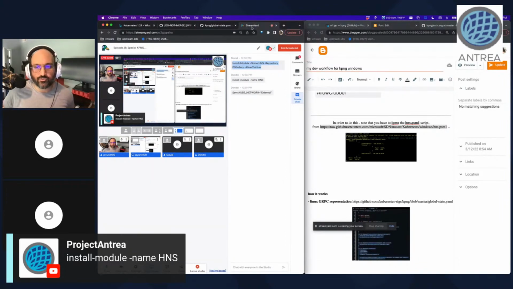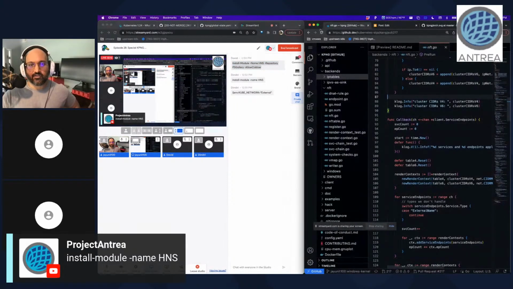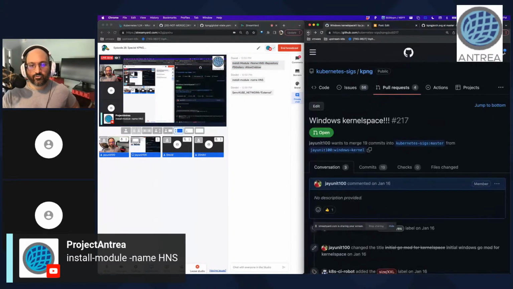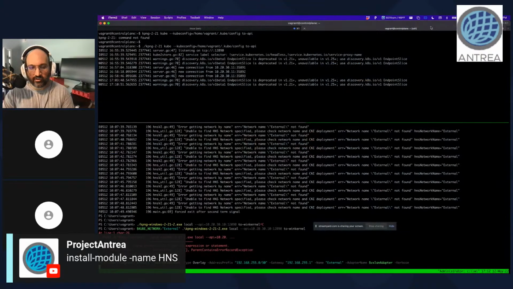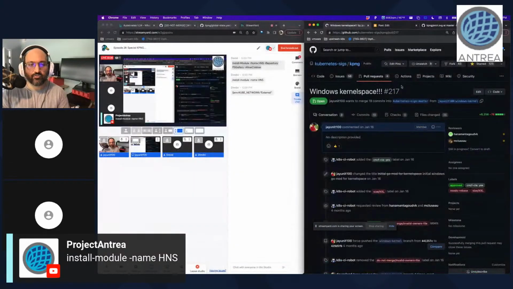But right now I have a development environment that I can run, and as long as you have one that you can run, I think all that really matters is that we start hacking around on this. So that's pretty much where things stand right now, and the bulk of the work at this point, I think, is just having someone to own it who is deeply invested in the Windows networking side full time.